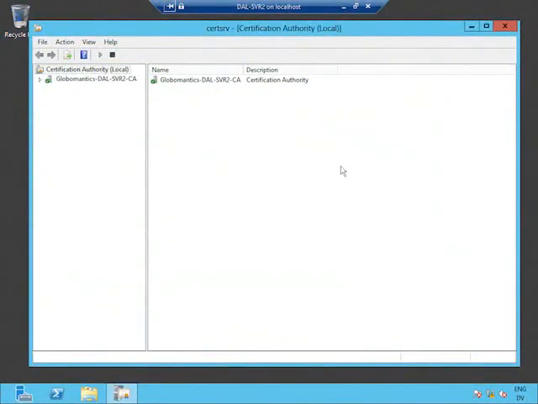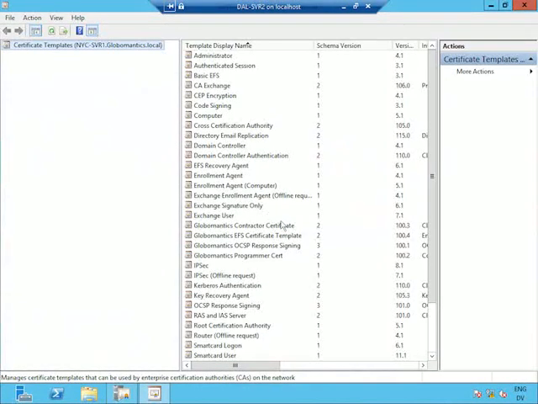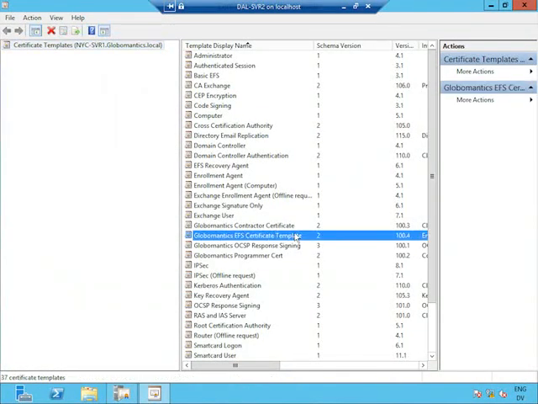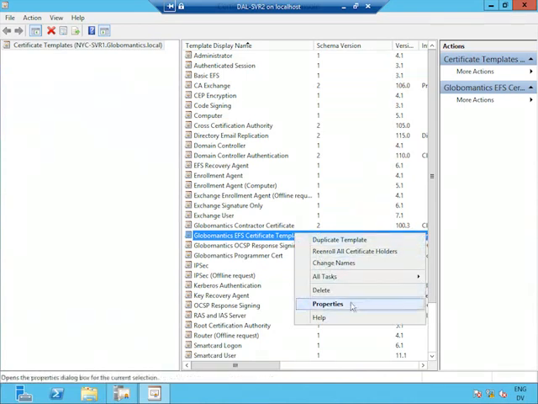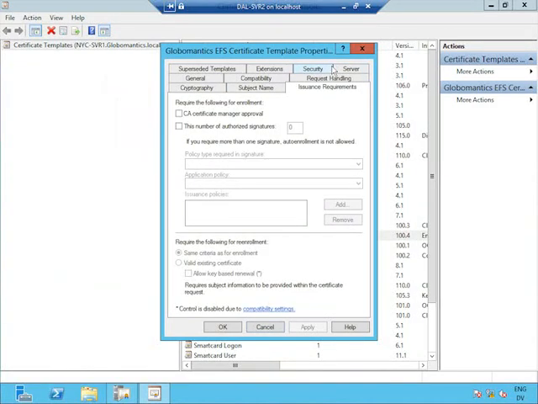So here I am at the CA. I'm logged in as administrator. The certificate that we were trying to issue, the GlobalMantics EFS certificate template, is configured in such a way that's going to require storage of the private key. Let me go show you where that's located. I'm looking at the properties of my certificate template. If I go look at the Issuance Requirements tab, then I'll be looking in the wrong place.